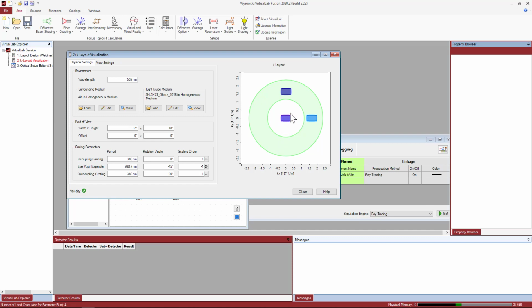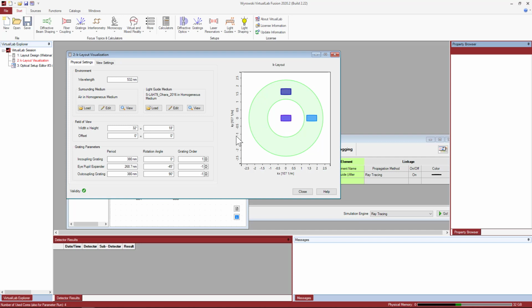So we start from our field of view range in air, and we use the in-coupling grating. This here would be the grating vector of the in-coupling grating to couple light into the light guide. Then we use our eye pupil expander grating, which will induce this grating vector here, and then we couple light out. Now, because the initial field of view range and the outcoupled field of view range coincide, we have exactly the same range of directions.